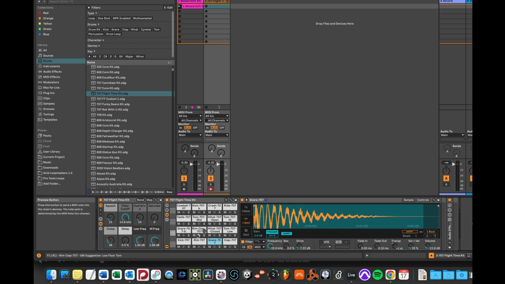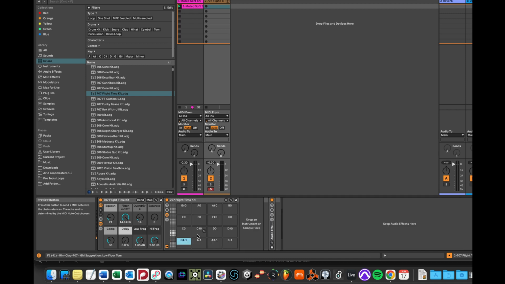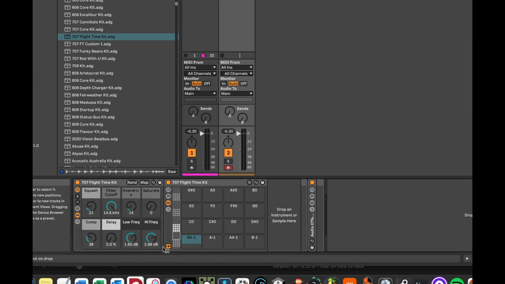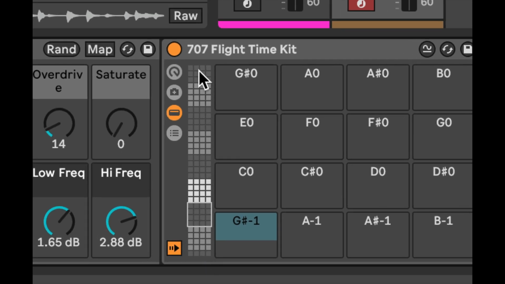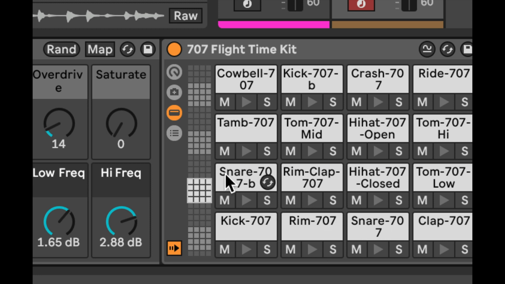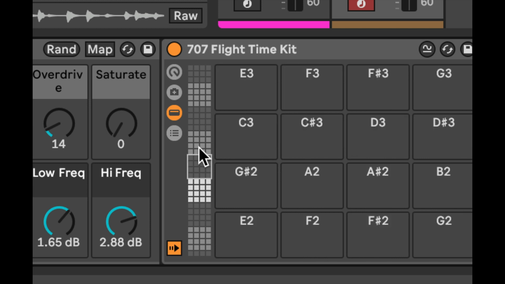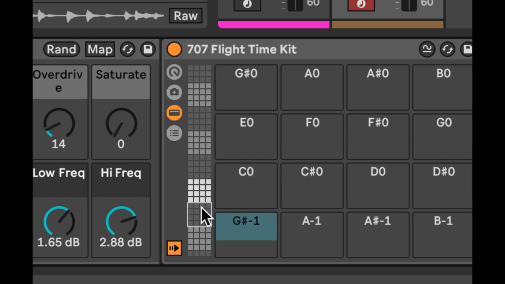Now what happens if you click a pad but you don't hear anything? Okay, here I am clicking a pad and I'm not hearing anything. And you can see the pad lighting up, but there's no sample on this pad. And the reason for that is that I am an octave too low. If you notice, there's this strip here next to the sample squares, and this shows you all of the octaves. So you can see that these 16 samples are just scratching the surface of what's possible. You have another 16, 16, 16. You have a bunch of possibilities to craft and create your own custom drum kits.